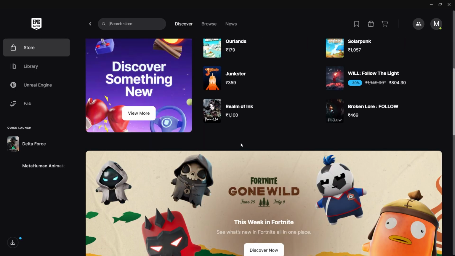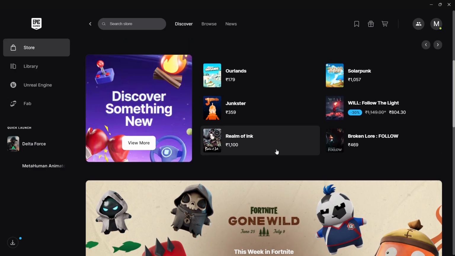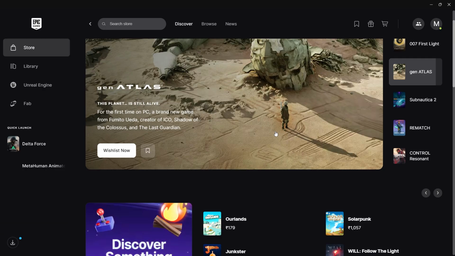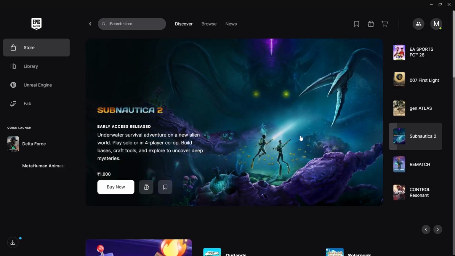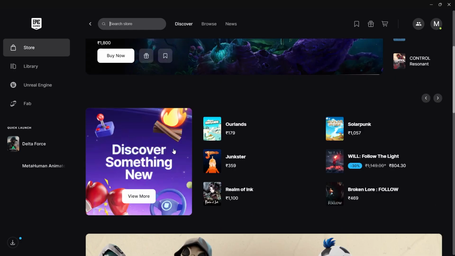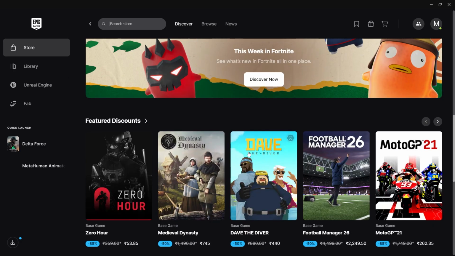Okay, Unreal Engine is basically for game development, but we can use Unreal Engine for environment development, animation, character animation, and also animal animation. So that's why there are lots of possibilities. There is not only one option, game development. You can do so many things. There are endless possibilities. So from the store you can purchase any of the games.